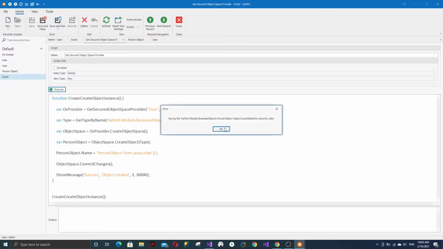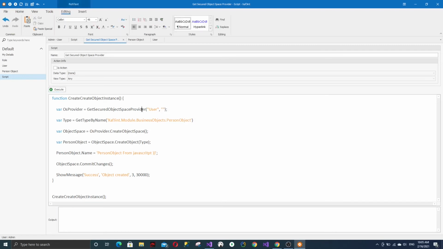So right now it's showing here we have an exception, and it says that saving of this type of object is prohibited by the security rules. So the beauty about this type of script is that you can impersonate a user. You can say, run this as admin, or run this as Jose, or as Javier, or as Pedro, Walter, O'Neill, Jasmani, whatever person you want to impersonate. You just pass the credentials, and the object space will be attached to that role, I mean, of the user that you're using to create the object space. So that's really neat, actually.